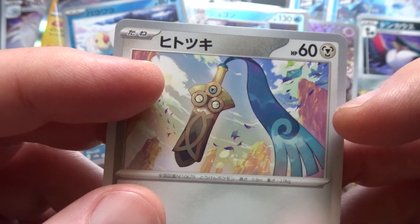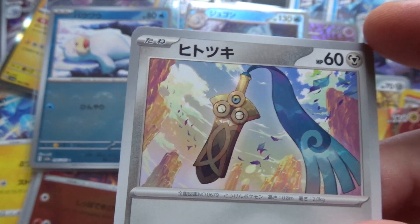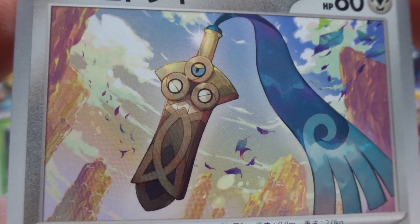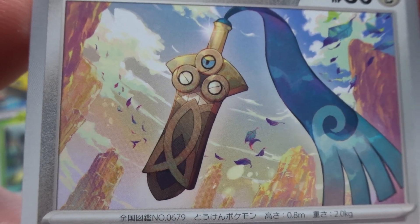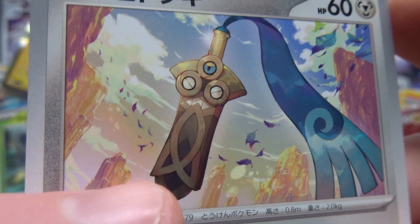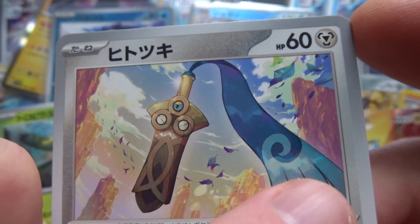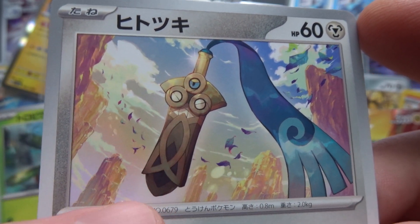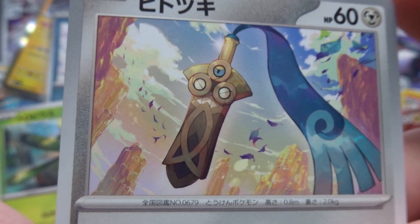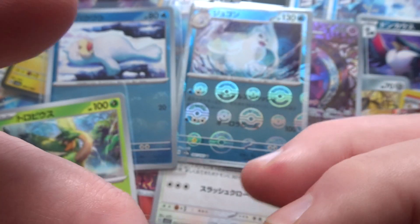Coming towards the end — we've got Honedge from Raging Surf of September 2023, and this is stunning. It's still going to be Tropius as my favourite, but this is a very good painting. The depth of field is brilliant, the lighting, the colours in the sky, the milkiness of the background. The illustration of Honedge itself is very, very good — the light and how it breaks on the sash. It's just very competent painting, and the concept and construction is very, very good. That is a top tier card.